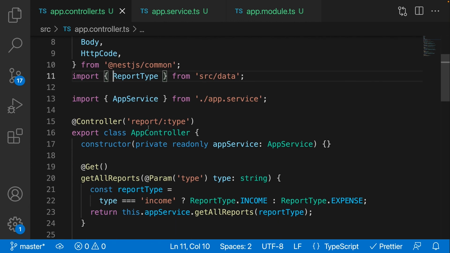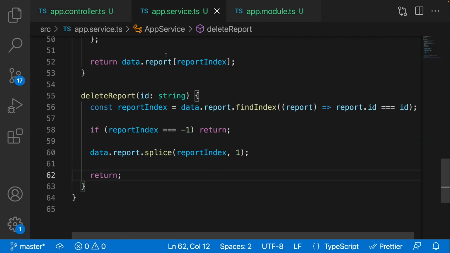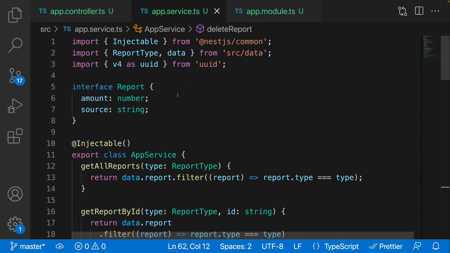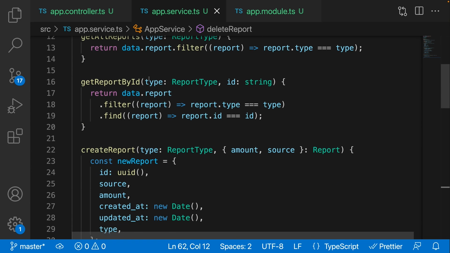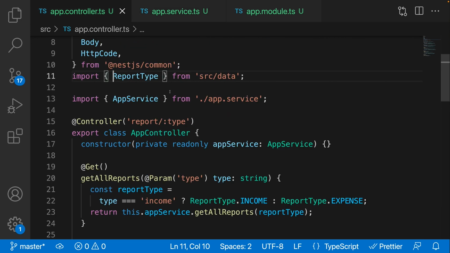Well, the reason why we want to do this is now we can actually use this service elsewhere in our code. So maybe we need to get all of the reports in another service that we create or another controller that we create. Now, instead of having all of our business logic in the controller, which is something we can't really import back and forth, we have it inside of our service, and we can do all of these imports and all of the dependency injections. So I hope that makes sense. I hope that wasn't too bad of a refactor.